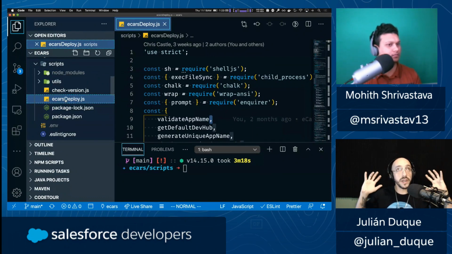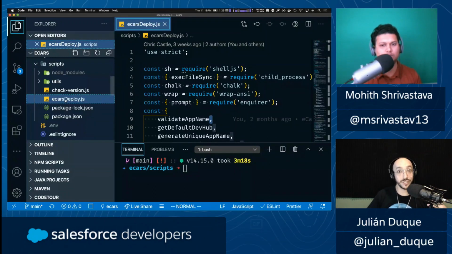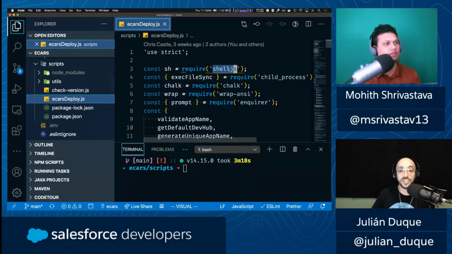So if we are creating an automation, we will need to provide different sets of scripts: scripts for Unix environments like Linux and Mac, and scripts for Windows. The maintenance burden of having multiple automation scripts is going to be quite high. If the Windows steps change, we need to do the same on Linux, and we didn't want to have that. So we are relying on the power of Node.js and JavaScript, because Node.js is not only for writing web applications, you can also write CLI applications, desktop applications, and a bunch of other utilities with it. So we decided to use Node.js to write an automation script that will run on both Windows and Unix platforms. For that, we are using the shell.js package.